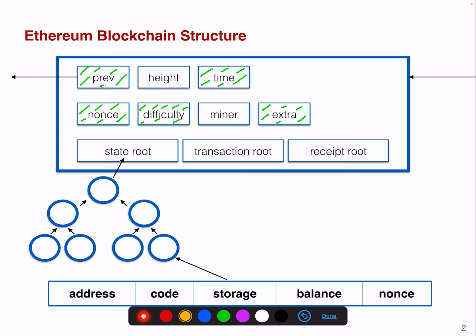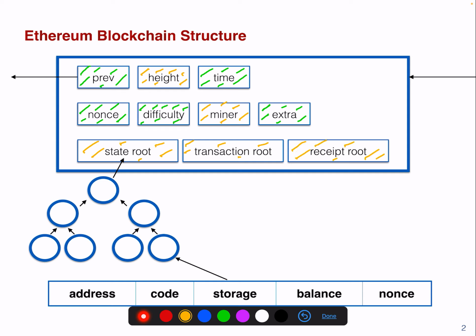However, what's new is the block height. This is something you can compute in Bitcoin. You don't really need it in the header. It might help some clients. I am not sure. I don't think there's a miner field there. And what's certainly new is the state root, transaction root, and the receipt root.